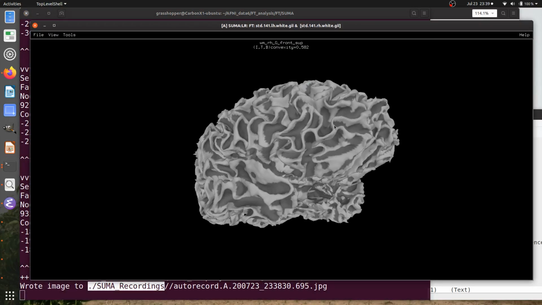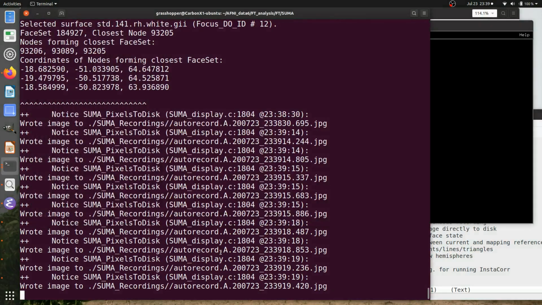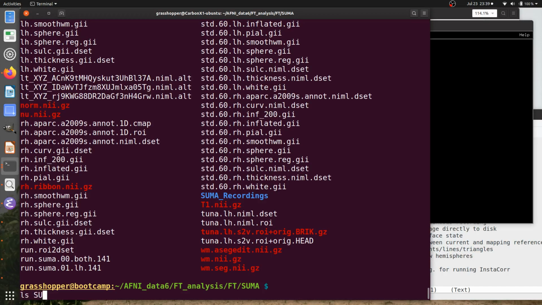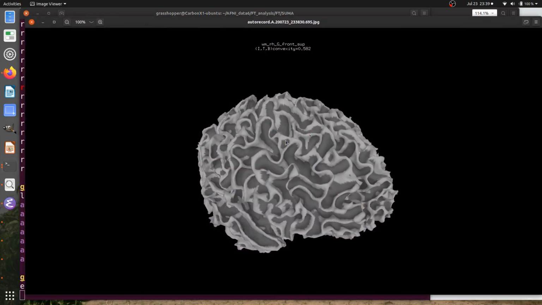And every time I hit Control R, just to prove the point here, I'll get a new image, and you can see the timestamp is updating. And so now I have, if I type ls, you see there's a directory SUMA recordings, and there's all these images that are getting populated there. Okay, so those are JPEGs, and if I open them, I'm just going to use EOG here. I had some images in there from previous recordings here. Okay, so these are just the images I recorded now. If you notice, the text is here.